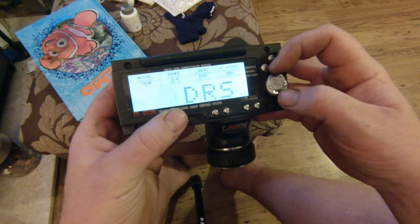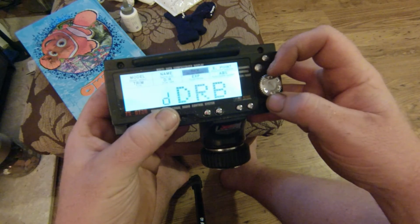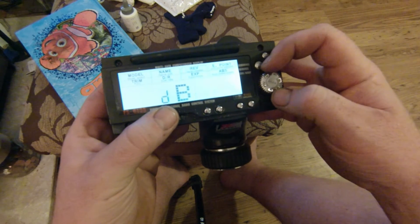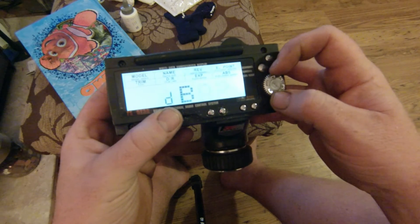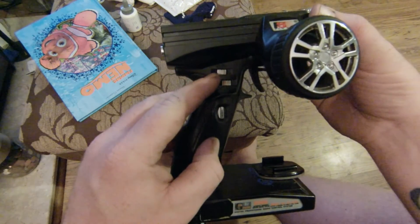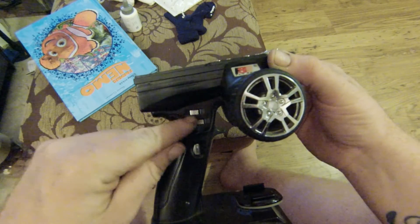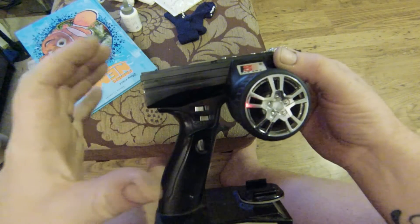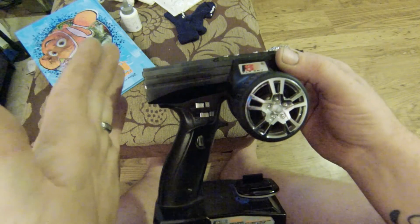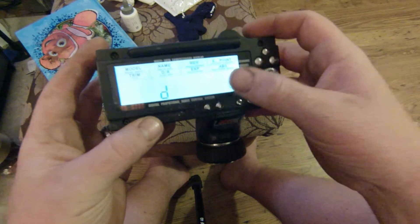Once the three is flashing, change that so it says D, then push the big button in quick. Once pushed in, change that to where it says dig as well. Push that in and now change it to BRS. What BRS does is it allows you to go up in increments — this D is the dual rate switch. Basically, once set to however many increments you want, you push that and it'll go up in certain increments, giving you proportional drive on both axles. You can slow the back axle down and drive the front one slightly faster, or vice versa.